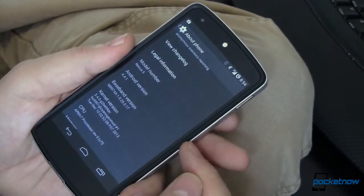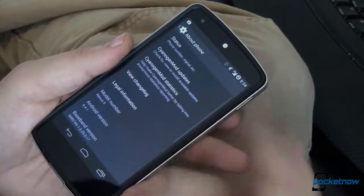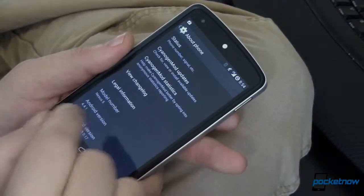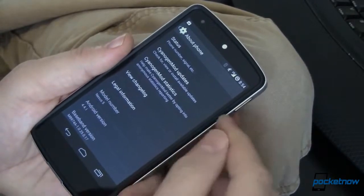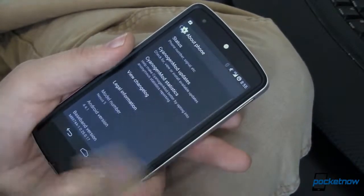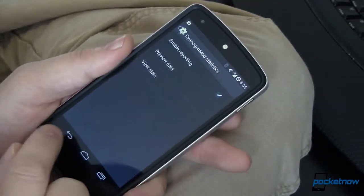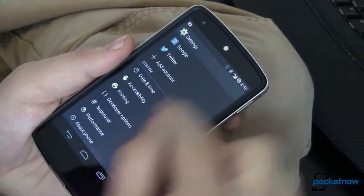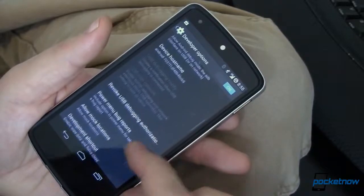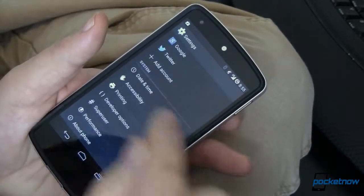This is Android 4.4.1, even though 4.4.2 was just released yesterday or today, depending on when you're watching this video. Of course, it may have been a little while ago, but we should see an update to 4.4.2 somewhat soon. If you want to get updates, here's that updates panel, just like we've seen before, and then here's your statistics that are tied back into your CyanogenMod account. So let's go into developer options. Most of the stuff here is pretty much what you'll see with just regular versions of Android.